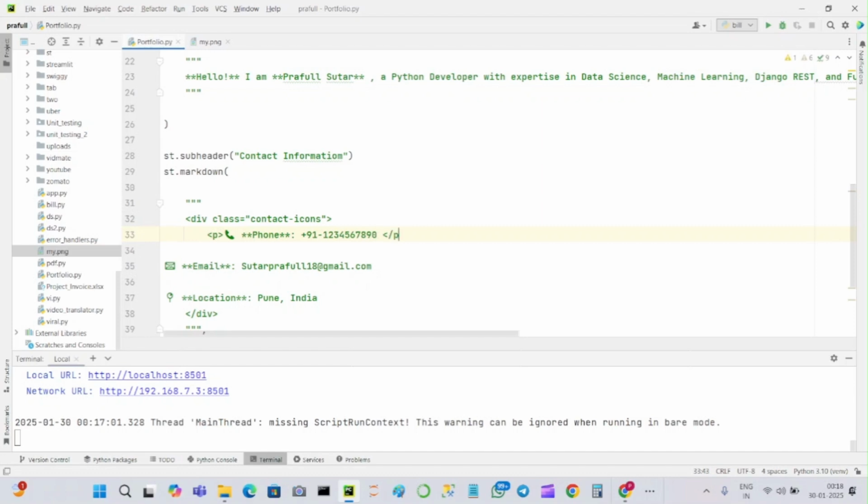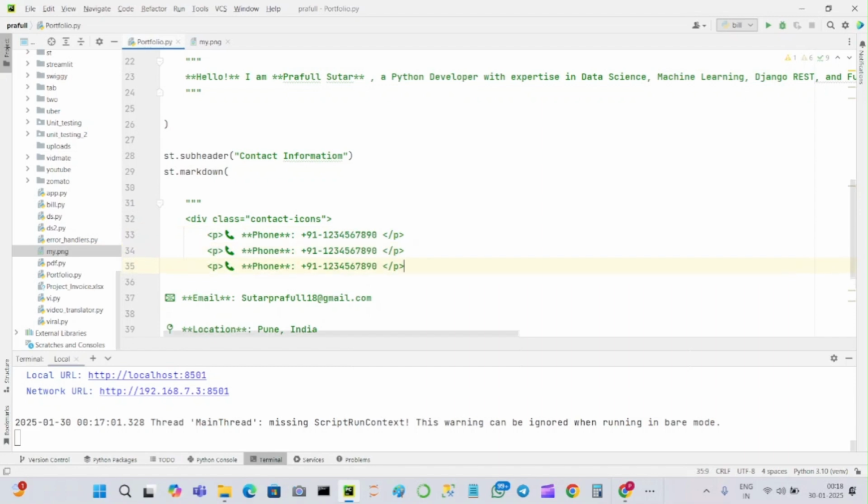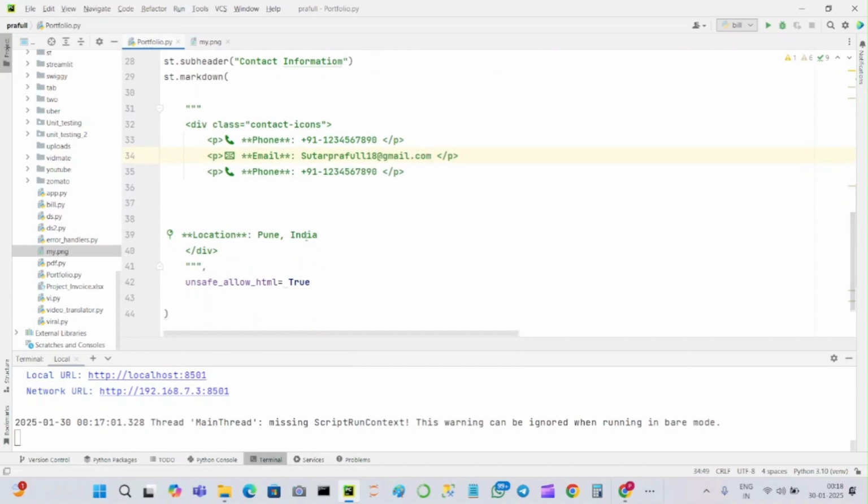Sorry. I'm going to copy this, Control C, Control V, Control V, and we are going to replace it with our email section, and our location section will be here. Don't worry about the icons and other things.